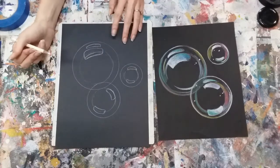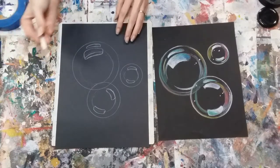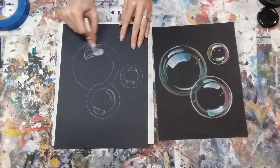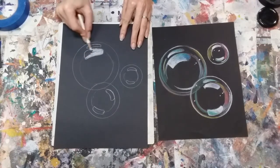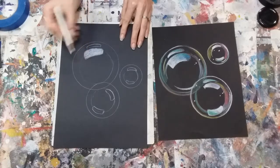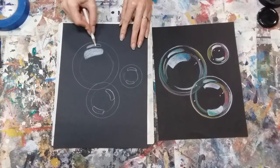All right. So now that you have your basic shapes for your highlights, what we're going to do now is we're going to fill them in. So you want them to be solid white to start with. I'm holding my pencil to the side. You might notice it just covers a little bit better than holding it straight up like that. But holding it straight up will get the job done as well.